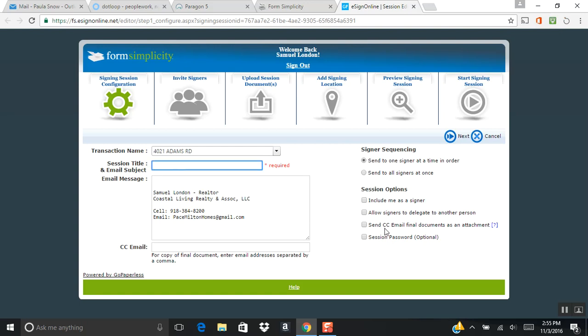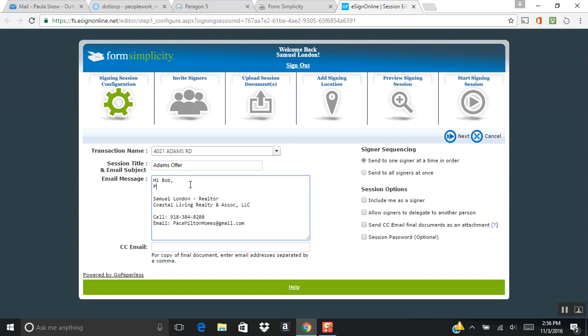So email subject, let's call it the Adams offer, and you can write a quick note. This is what's going to get emailed to your client. So hi Bob, please see attached offer and click to initial and sign.